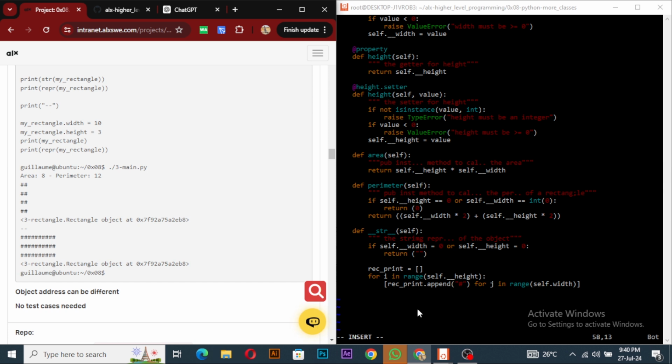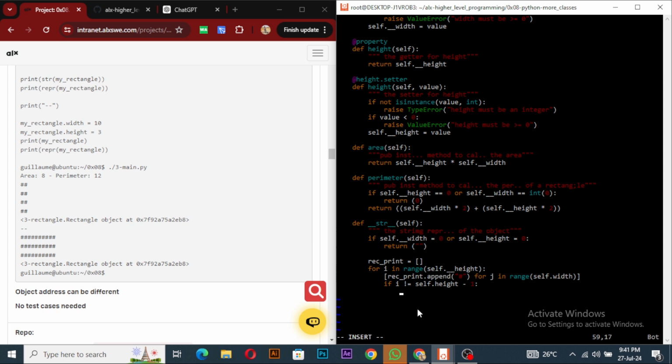Where is it? Okay, good. So we'll say if our i, right? So if our i is not equal to self dot height minus 1, then you should append a new line.